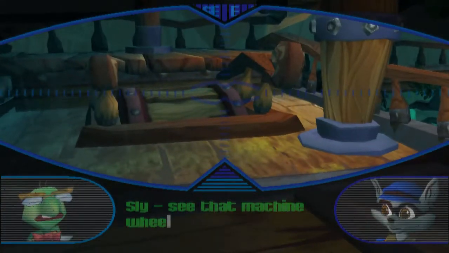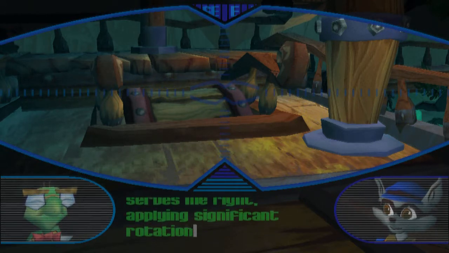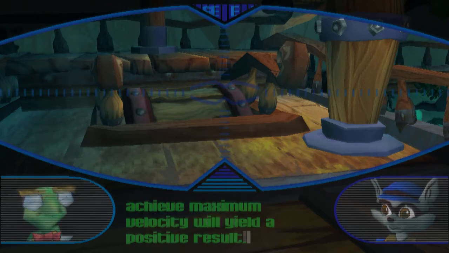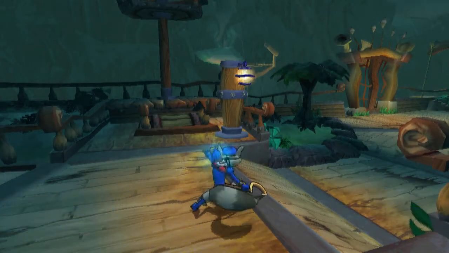Now then, though. If my knowledge of mechanical engineering serves me right, applying significant rotational torque to achieve maximum velocity will yield a positive result. You mean something good might happen if I can get the wheel to spin fast enough? Isn't that what I just said?